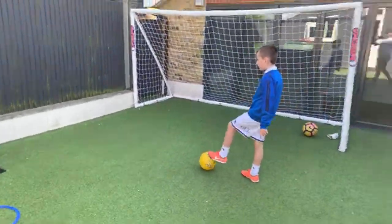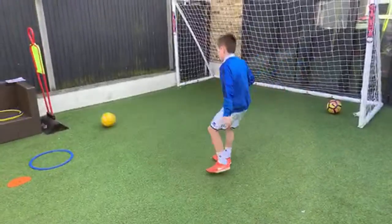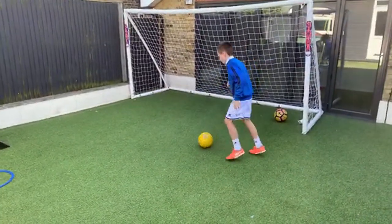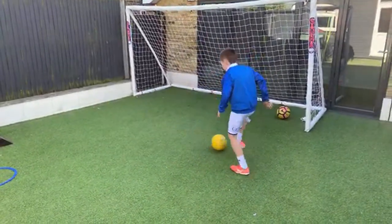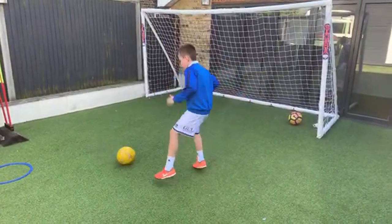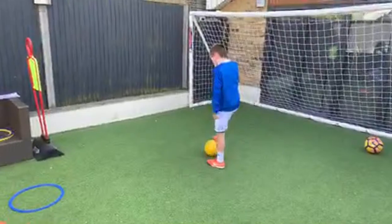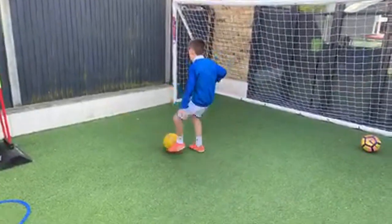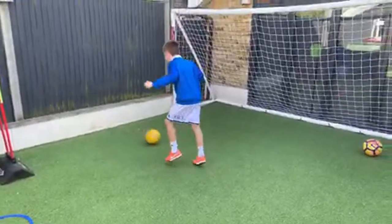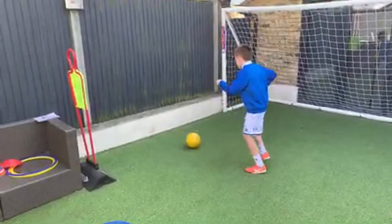Stand back and do two touch. Just change the feet. Try and get it from one foot to the other — see what Charlie's doing, most of the time he's taking it from one side to the other, using both feet. Get a little bit closer, now do one touch with alternate feet: left foot to right foot. We're not doing plyometrics today, no agility training — it's going to be a technical session, just let him recover.